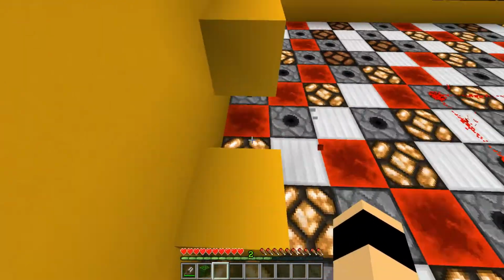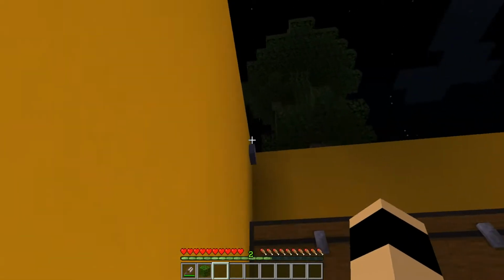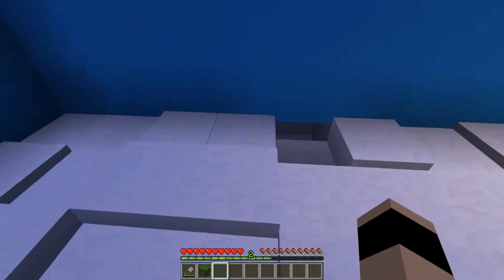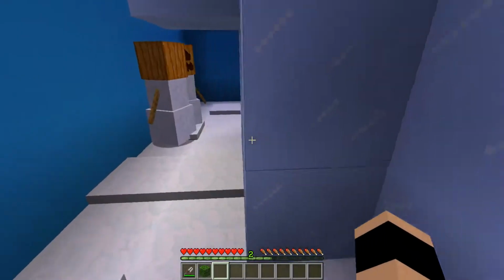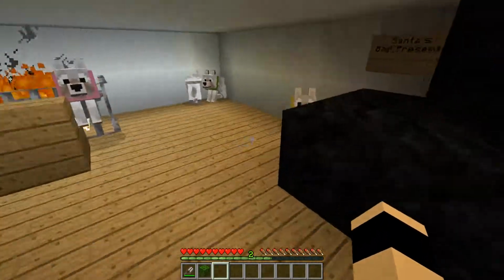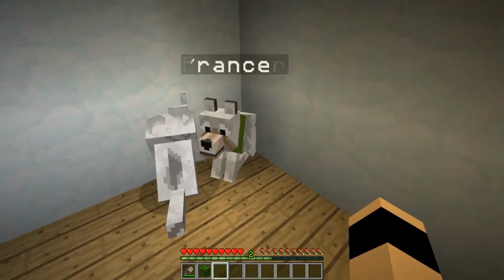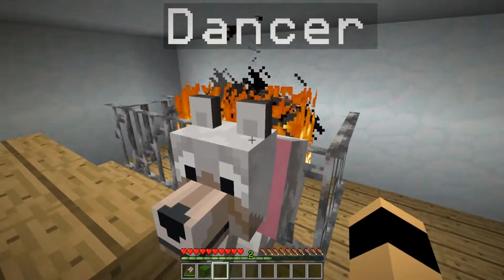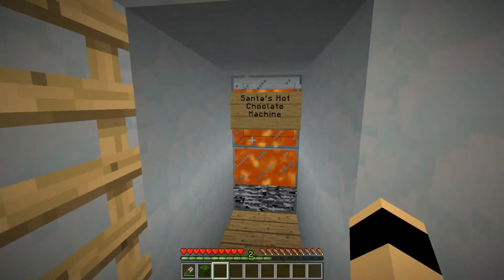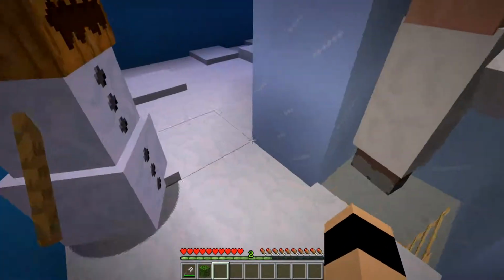Dang it. Did it. I hit it. So, now we're in a snowy place. Hello there. Oh, hello you. You have a nice Santa's bad presents. Blitzen, Prancer, Rudolph, Dancer. Alright. Santa's good presents. Santa's hot chocolate machine. Now we know that. And that's gotta be Santa.